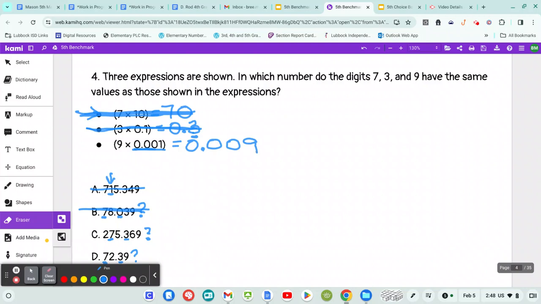So looking at answer choice C, in my thousandths place, I have a 9. This could still be my answer. In D, though, there is a 9, but it's in the hundredths place. It can't be D. I would call this one your distractor. They're all kind of distracting, really. But this one is definitely the distractor. I see how B could be also. For just a second, C is our answer.